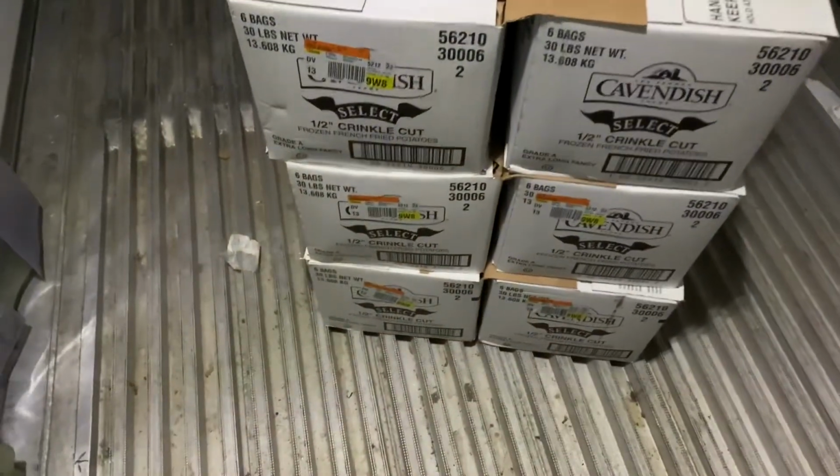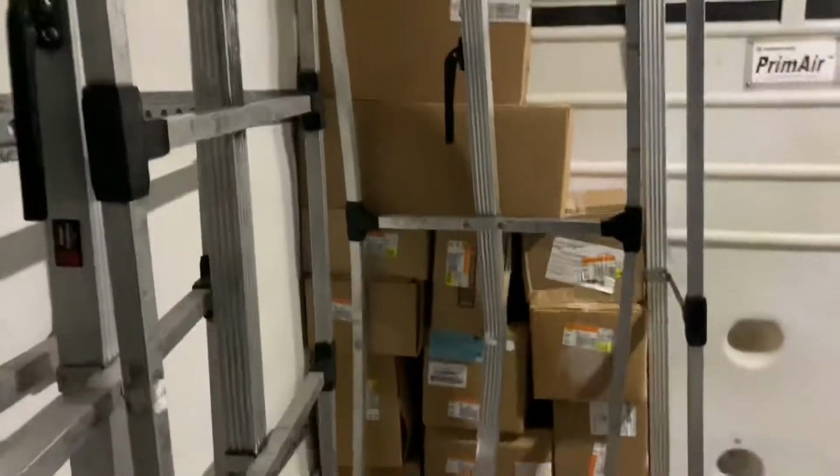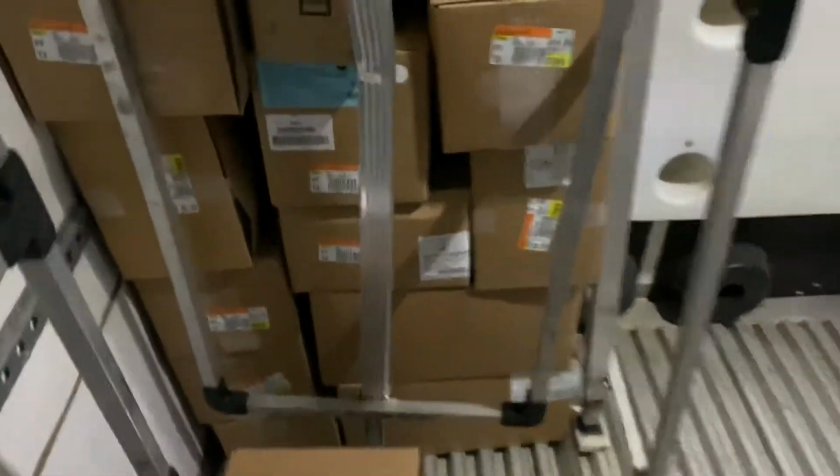This stop is a key drop, which means I'm the only one here. For those that don't know what a key drop is, that's when we have access to the building by having a key to get inside. And we do our drop off, and then we lock the accounts back up and set the alarms and things of that nature, right? So that's what this stop is. So I'm the only one here.